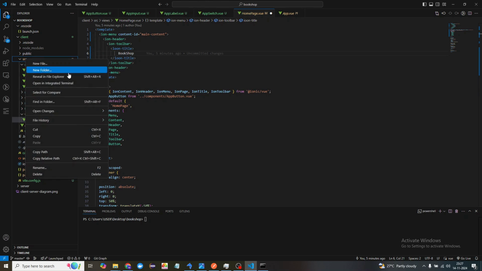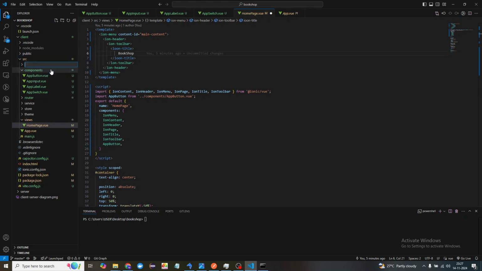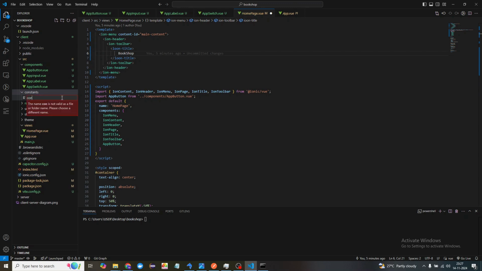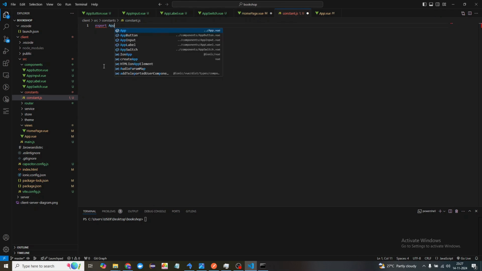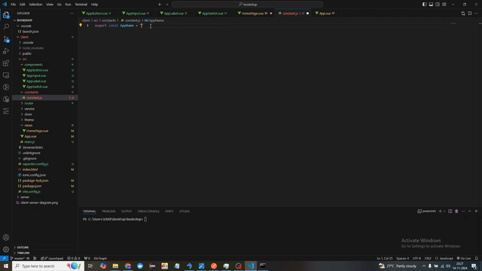Let's do that now, otherwise we'll forget it. I'll create one more folder and name it constants, and inside that I'll create a file named constant.js. Here I'm going to export a constant app name, and it's going to be bookshop.